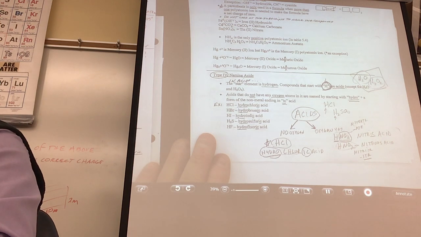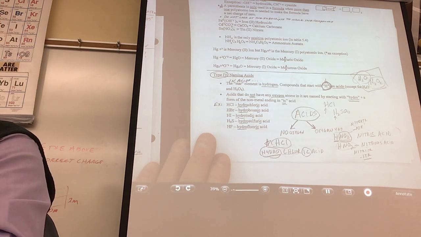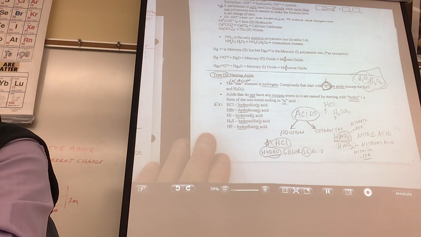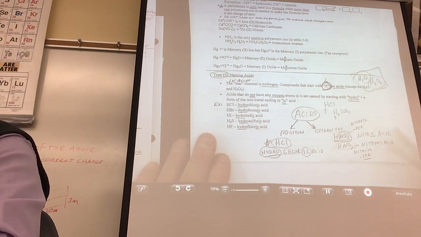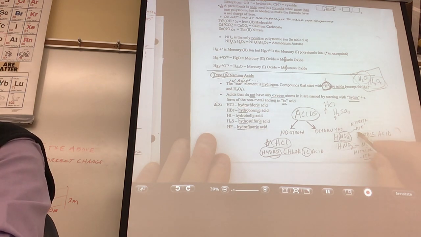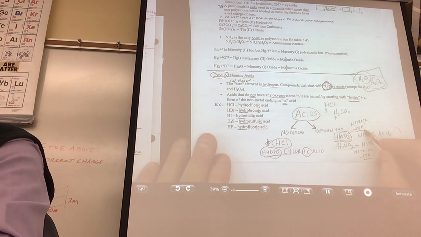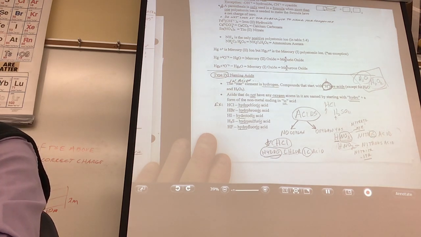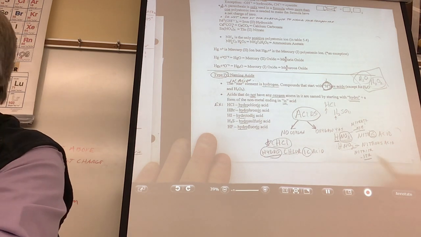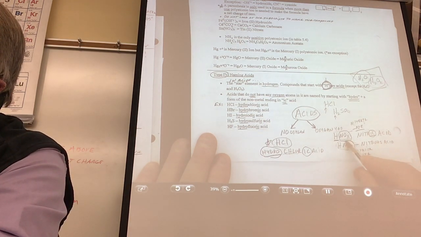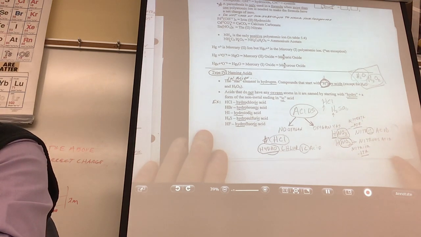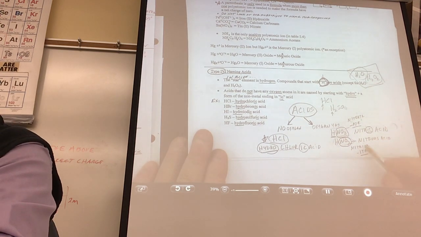What is the name? And you have to know your polyatomic ions. I don't care if maybe you learn 8 of them today or 10 of them tomorrow. I don't know, but you have to know these, okay? What's the name of this guy? Nitrate. Now, if the polyatomic ion ends in ate, nitrate, then it becomes a plain old simple ic acid, nitric. But what's the name of NO2, the polyatomic ion? Nitrite. If it ends in ite, then it becomes the ous.